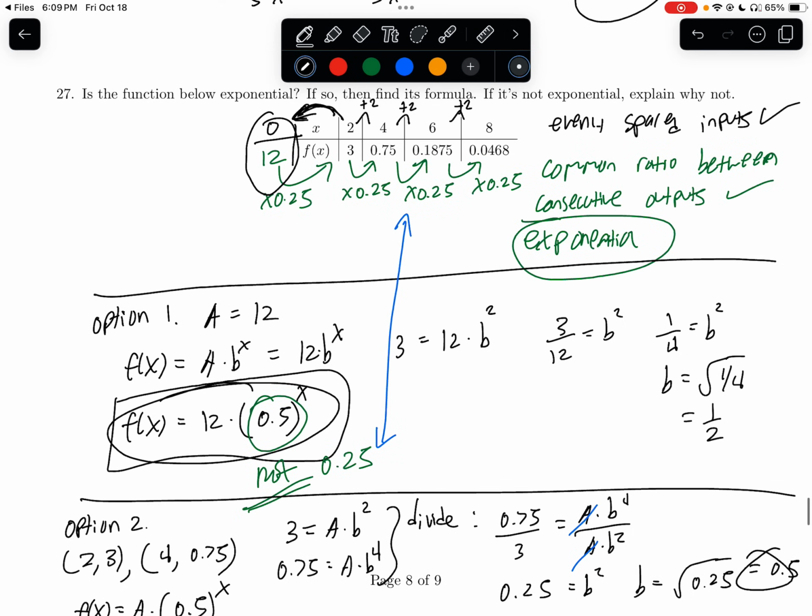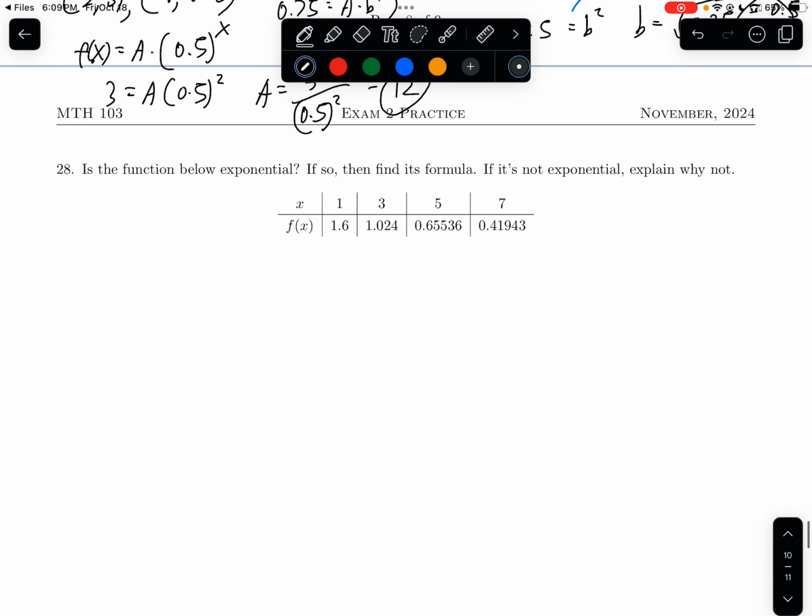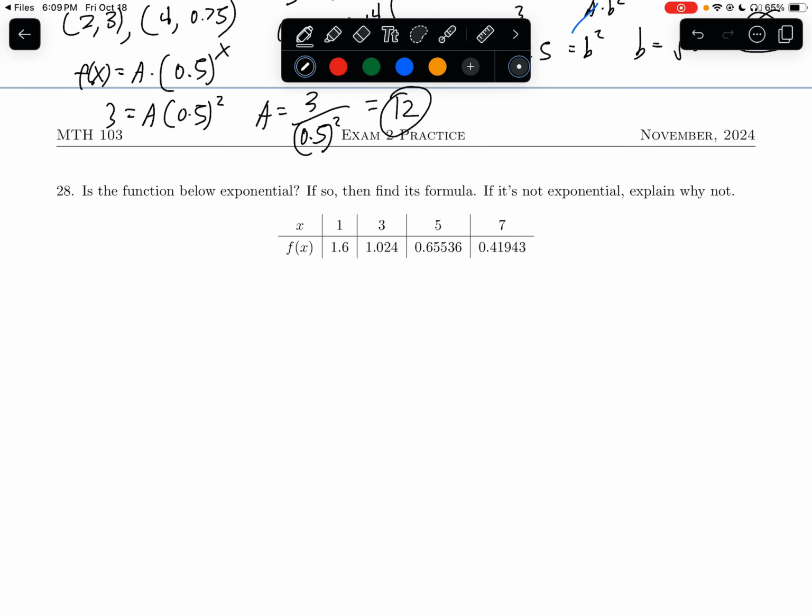But also, again, you can only do this because I can only move by the input spacing. So as a word of caution, that shortcut that I did for the first question, for the first solution there, does not always work. And it does not work here because my input spacing is 2, as it was before. So I do have evenly spaced input, which is good. That's the first check.